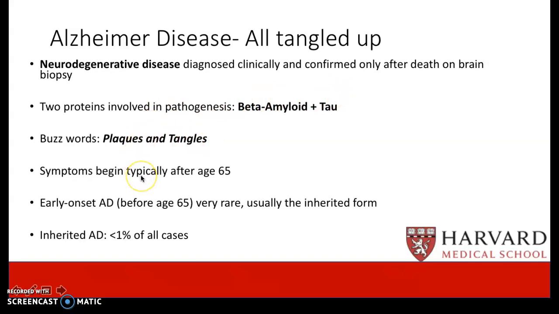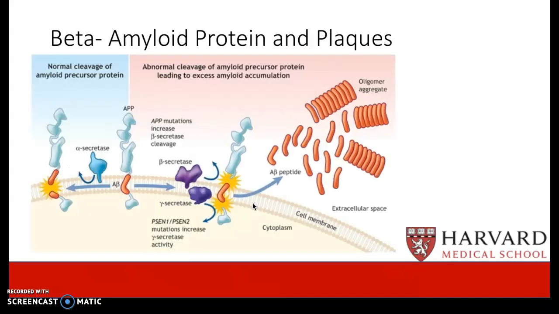The symptoms usually begin after age 65. There is a very early onset Alzheimer's, which is a very rare form, and it's not the most typical one. So when you see patients and you hear about Alzheimer's, most likely it's the sporadic form, which happens after age 65. Less than 1% have the early onset Alzheimer's before age 65, and it's usually a very clear family history, and we know about it because everyone in the family basically has it.